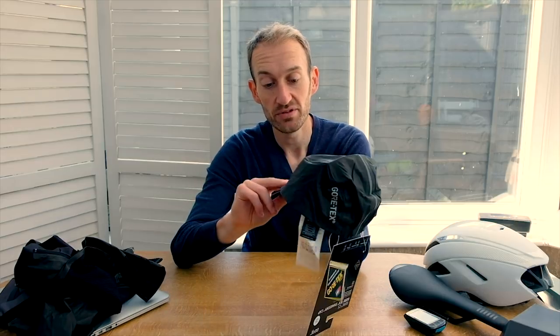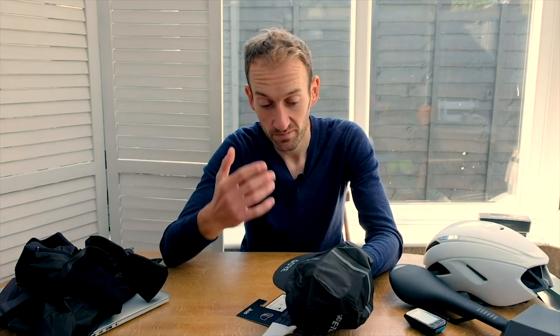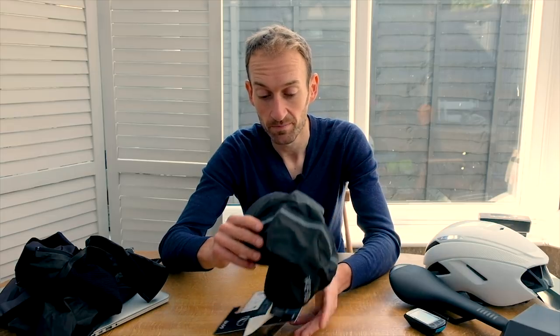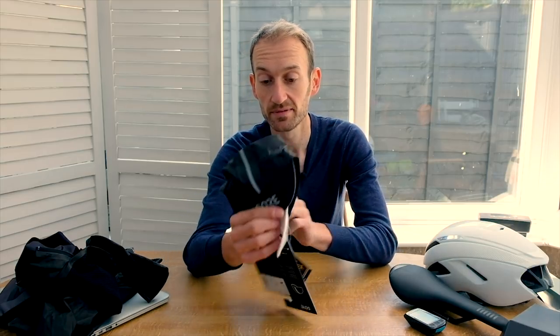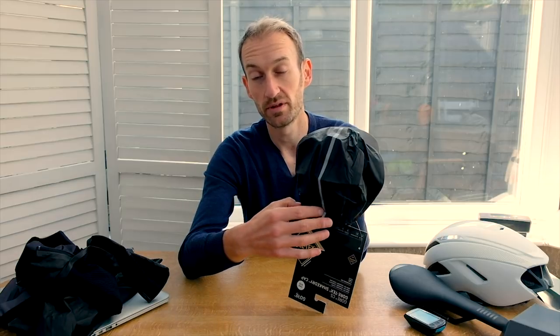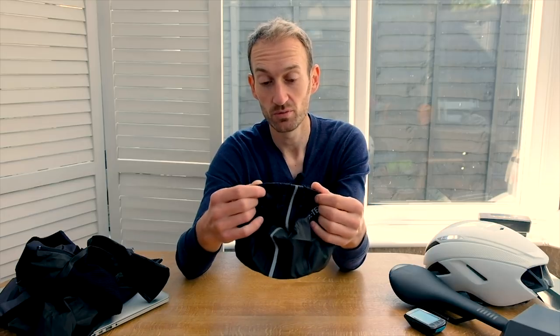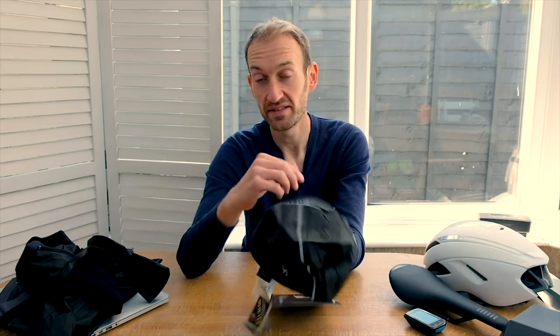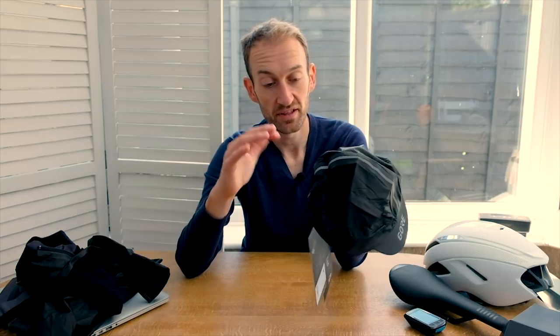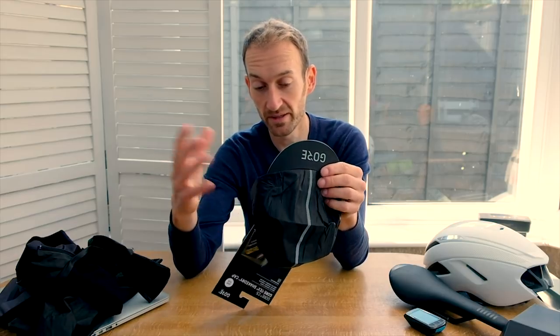And lastly, building on the success of that ShakeDry jacket is a new ShakeDry cap. Gore has produced a couple of waterproof caps in the past, but like old previous generation waterproof jackets, the breathability let them down and you could sweat quite a bit more than you would get rained on. But now they're using that ShakeDry fabric to make a cap, and that's it there. So you get a nice little peak with reflective trim around the front edge there, reflective over the top if not wearing a helmet. I'm not going to start a helmet debate. Elasticated section at the back to adjust the fit because it's one size fits all. So if it's anything like the jacket, it should be amazing. It should sit underneath the helmet nicely and not overheat you when you're riding in mixed weather conditions.